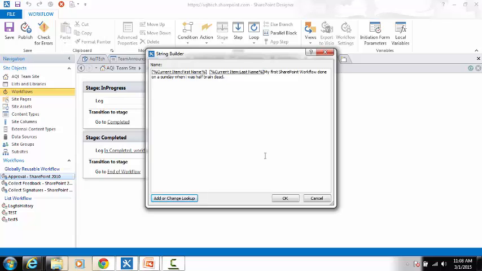No, this is not another workflow. I'm just saying that I need 2 columns. I want to get the information from the first name column and the last name column, and I'm going to generate a string out of them. That's all I'm saying. All I'm doing over here, if you take a look at it, is a string builder. This helps me generate dynamic strings.